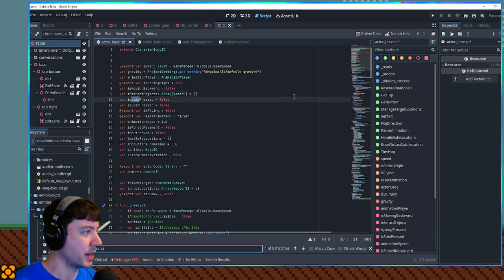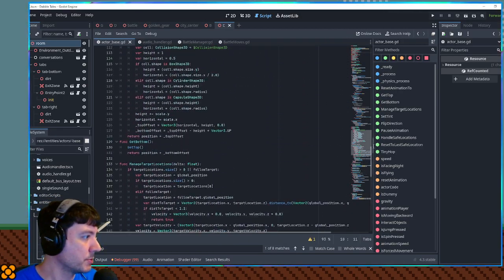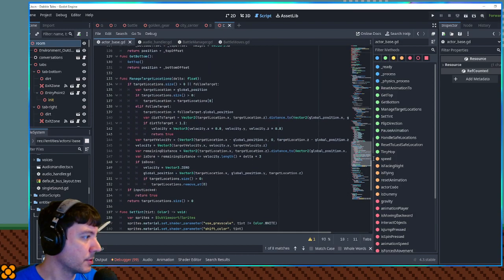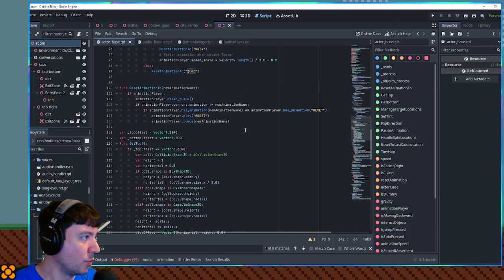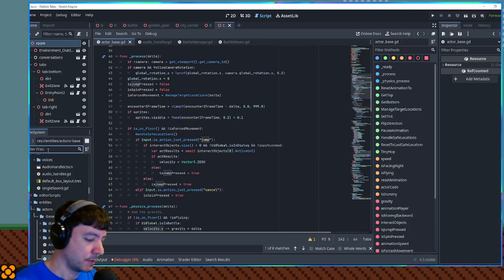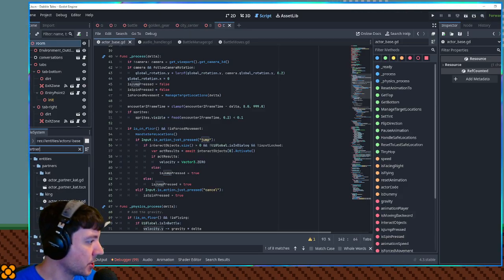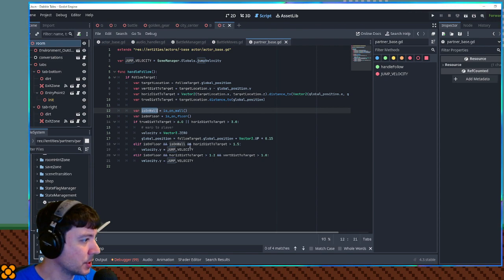So let's see what we got here. Jump, jump, jump. Is it these target locations? Velocity.y. It's like if you hit a wall when you're following. Partner base code. Is on wall.